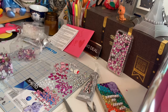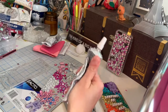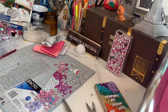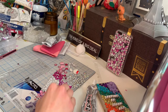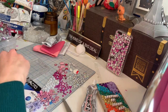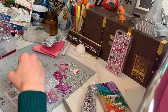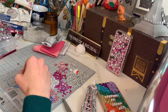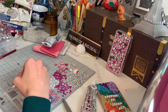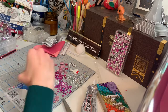So now that we have everything sorted, you're going to go ahead and grab your E6000, and normally I would just be slowly squeezing it out around the edge of the phone case, but I accidentally made mine explode from the bottom trying to unclog it. So I've already put a little bit on my phone case here, and I'm going to be slowly trying to coat it using a glue stick to help me. Go ahead and grab your tweezers, that's going to be very helpful here. And then what I'm going to do is just take the smaller crystals.